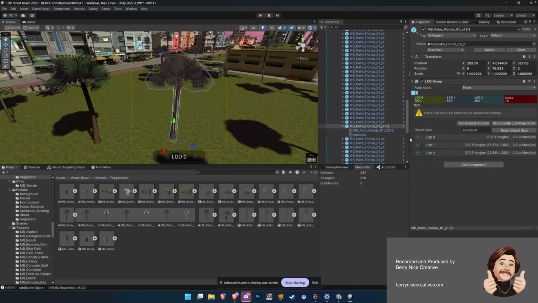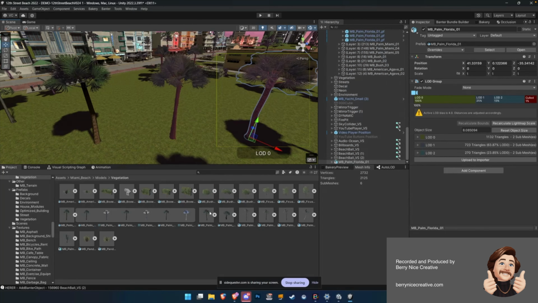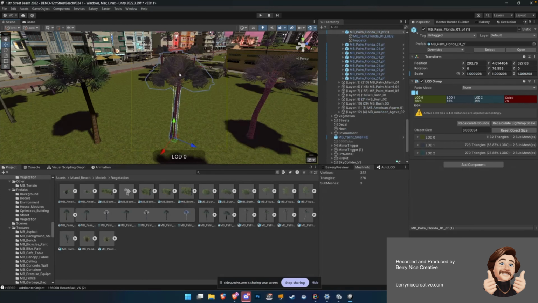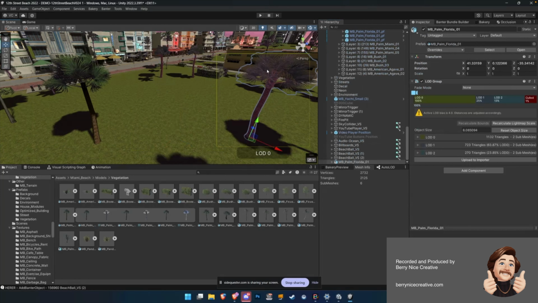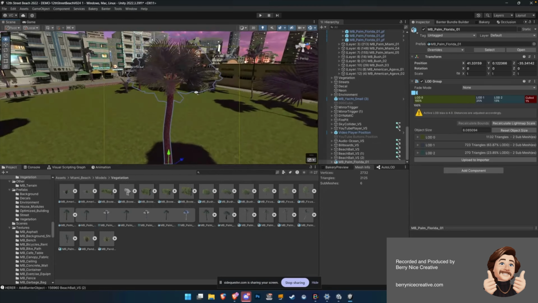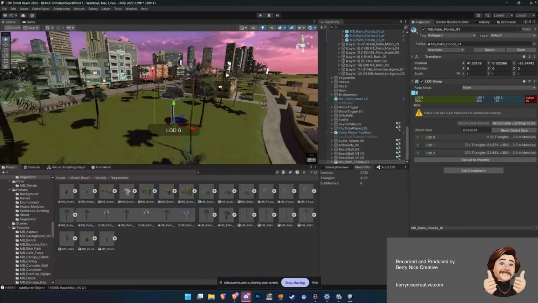Oh, sorry, oh, I see. Okay, yeah, that's one thing I forgot to do. You need to actually have the LODs within this object as well, so I am missing something. You know what? I'll just drag this entire brand new tree in. That would be a better option to demonstrate this. Delete this one. Okay, so this one has all the LODs within itself.